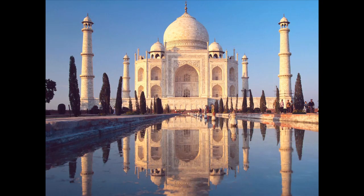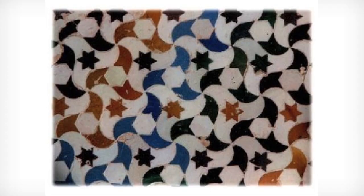Symmetry has long been an important part of architecture. There's something pleasing and elegant about it, and it seems universal in its attraction to us, appealing across centuries and cultures. We decorate buildings with tiling patterns, like this one from the Alhambra Palace in Spain. The six-pointed stars here are not only symmetric in themselves with a six-fold symmetry, but together they form a repeating pattern — a periodic array of stars.